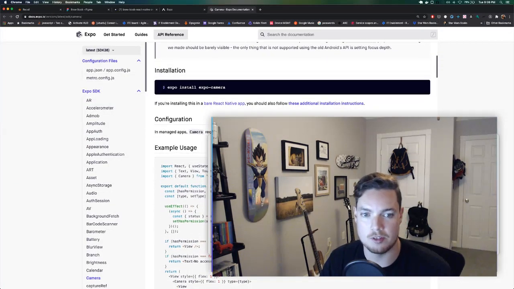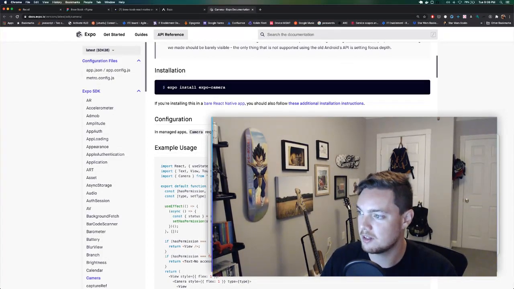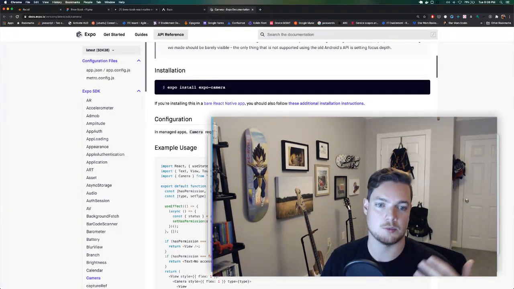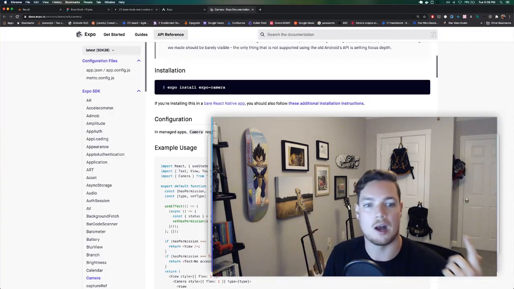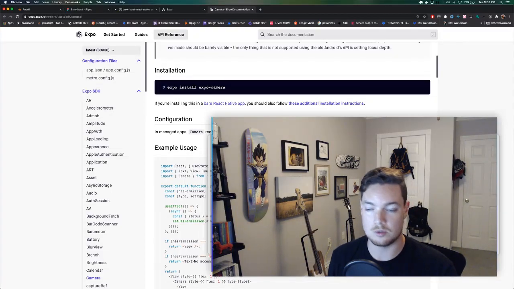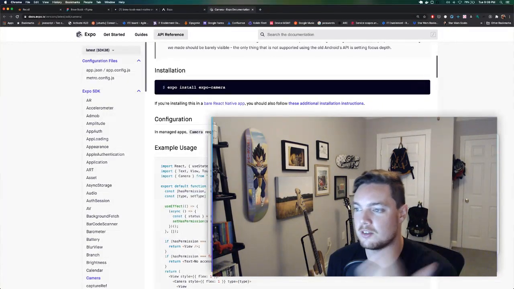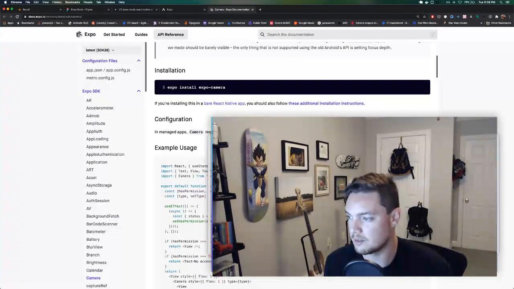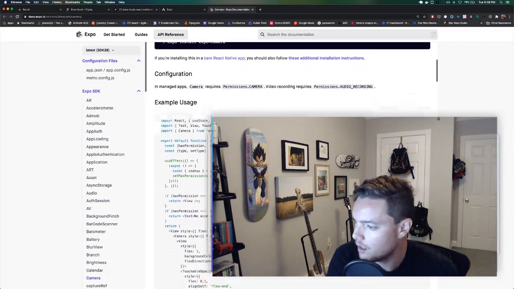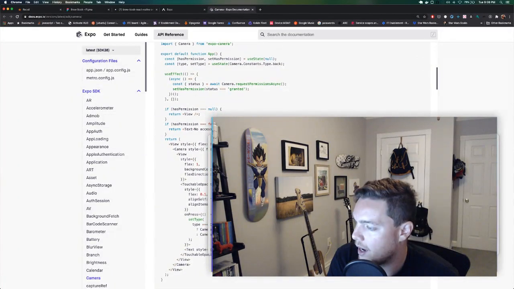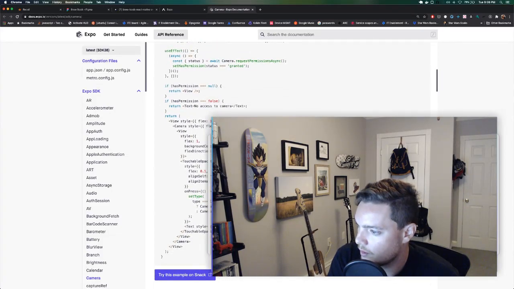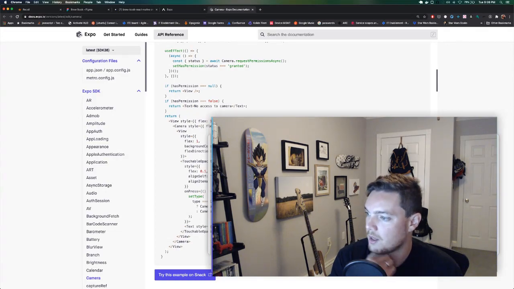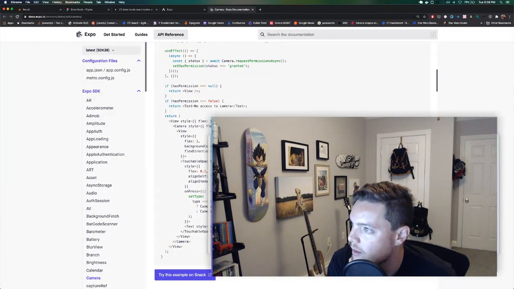So it adds an extra permission. One of the things you'll see occasionally in the docs is permission stuff. That's basically just Expo is going to ask when you build the app. You remember if you've ever downloaded an app on the iOS store or the Google Play Store, it'll say what permissions it uses. So this is notifying us that, hey, adding this to your app will change the permissions required when someone downloads it to their device, which is good to know. So let's see. If there's permission, what are we doing here? So we set the type, camera constants type back.